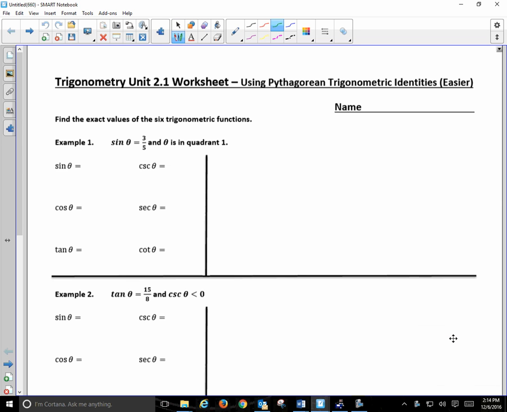Okay, there are a couple things you need to write down for today's lesson. Today we are going to use Pythagorean Trigonometric Identities, which is something we've already talked about, in order to find exact values of sine, cosine, and tangent. Part of the reason I do this is the success rate on this on tests is generally about 50% the first time you see it, and this is an important skill.